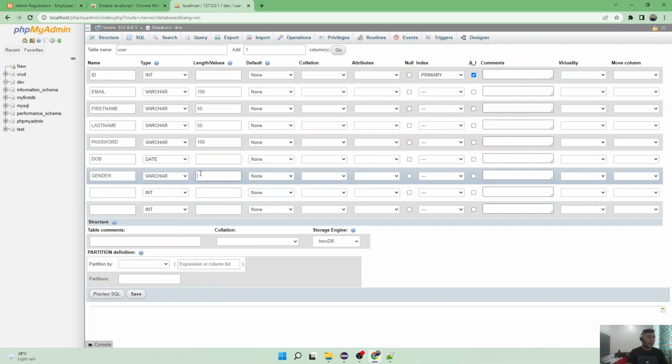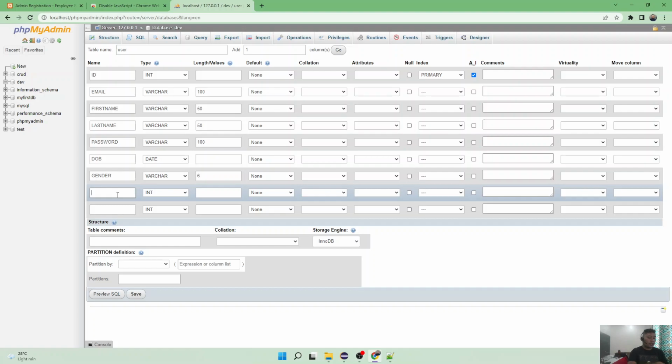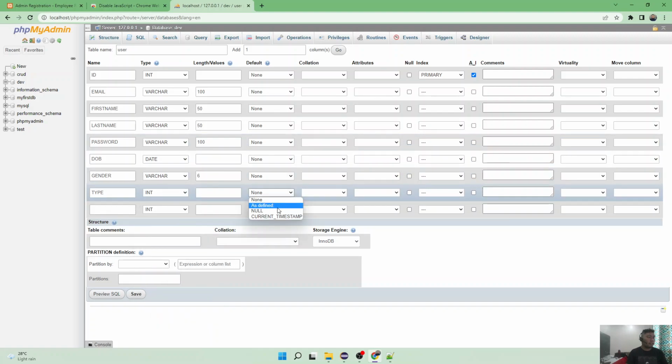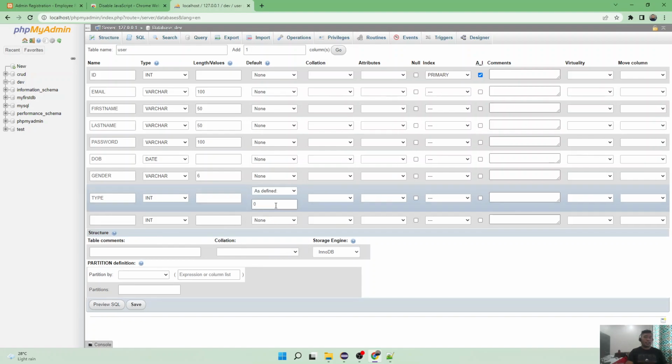We have six, and then we have user type. So we have int, and we have a default value of 0. 0 means regular user, and 1 is admin.